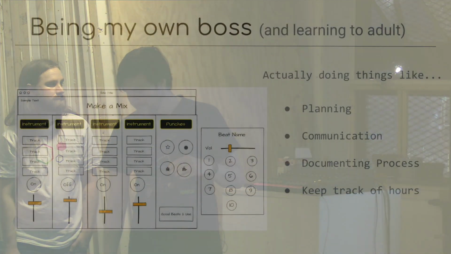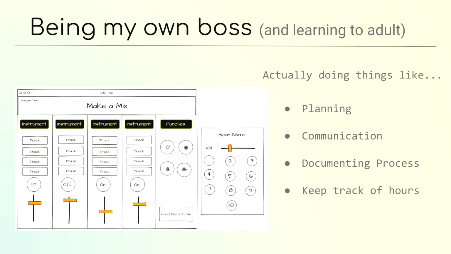So things like planning and research, making sure I communicate well, actually documenting the process. I kept a spreadsheet of how many hours I spent on this and what I did during that time, and communicated all that to the client about where I was, because they were paying me. I had to work out a deal with them and negotiate. All this stuff was kind of thrown at me, and you have to negotiate, like, this much and maybe 3 payments, just make it up and sound confident. And I guess that's how it goes. But I tried to be as legitimate as possible.